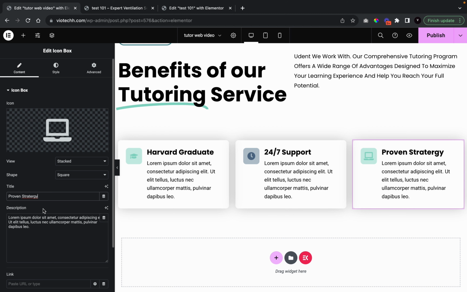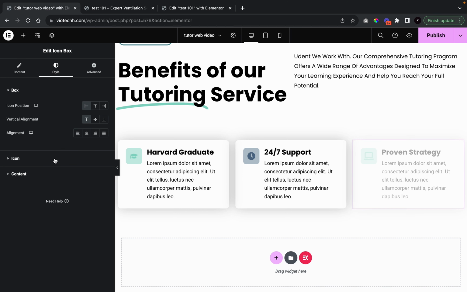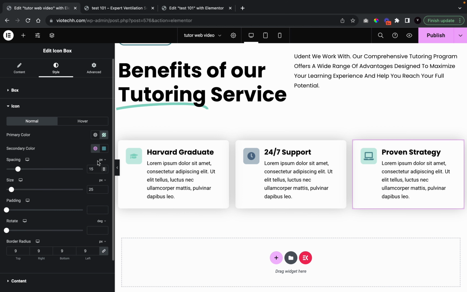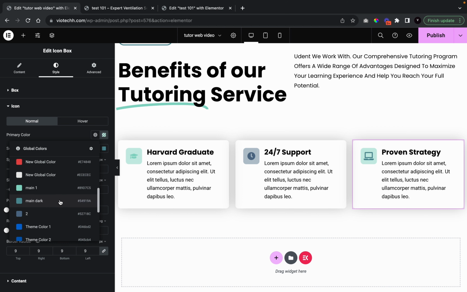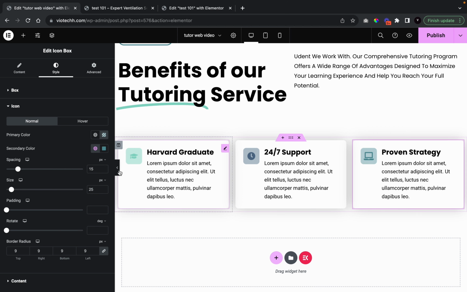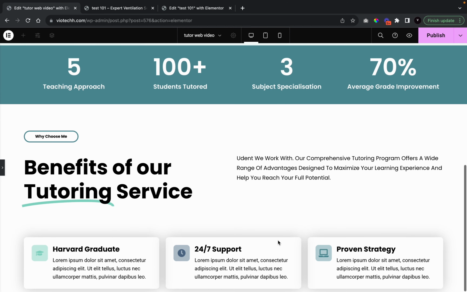So now, before I actually say for now, I'm going to change in the colors. So for here, we're going to go main dark. Main dark here too, and go down with the opacity, and now we have a look at it. So now this section is done, and we're going to move on to the next one.